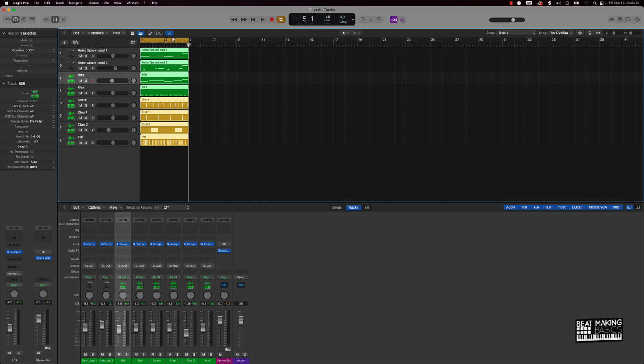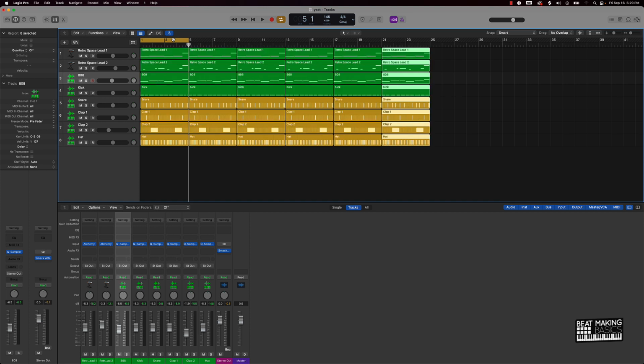What I like to do is you can move your playhead left or right like this if you use the greater than or less than signs on your keyboard. And you can just put this right here and then just push Command R, or you could just copy and paste by pushing Command C and then Command V. I'm just gonna push Command R.